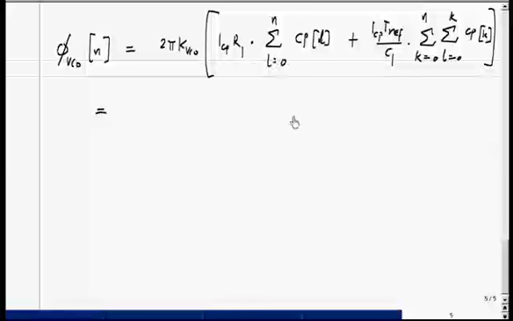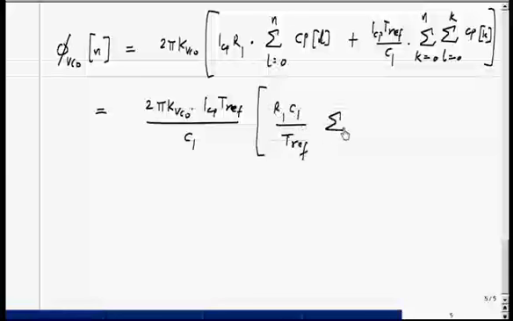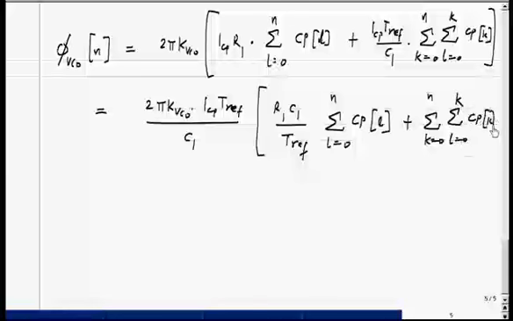And this in turn can be written as an expression involving summations, and this can be realized using a discrete time circuit whose input is the discrete variable Cp, and Cp corresponds to up minus down.